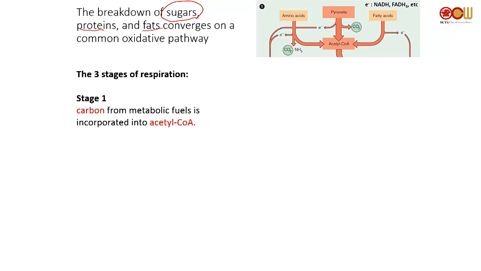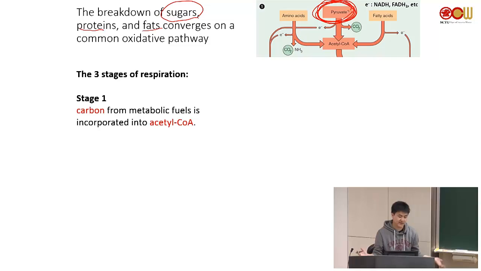And what you should notice is that a lot of these things will converge to pyruvate. The end product of glycolysis is pyruvate. Pyruvate is going to get used by different mechanisms, and we talked about one where it can be used to do fermentation to produce biofuels or biochemicals or whatever. Okay, so you can do that. Today we're going to talk about respiration, sort of how to use pyruvate to generate energy.